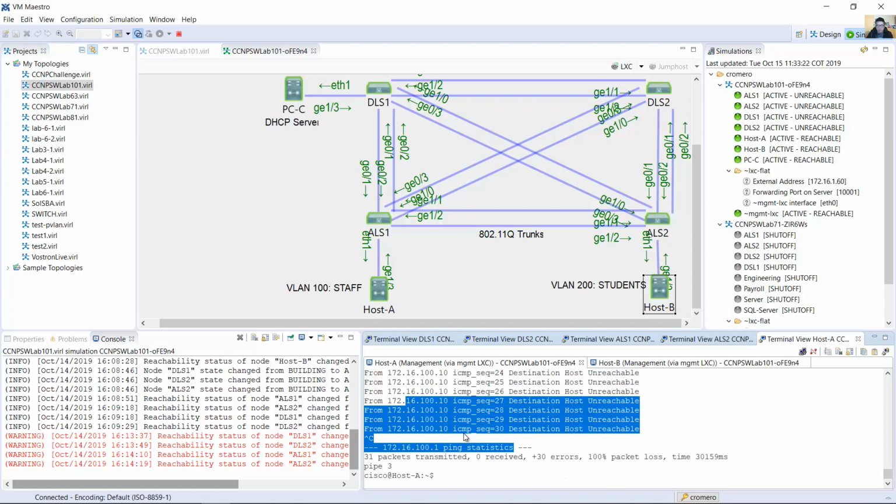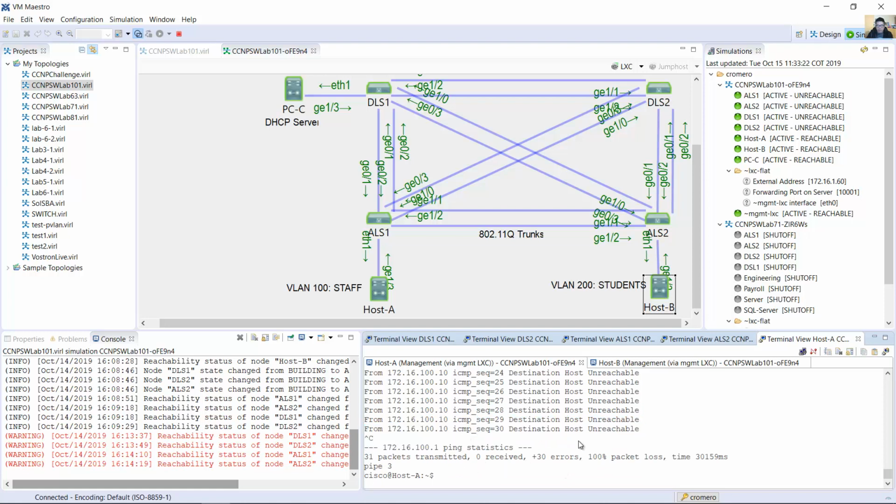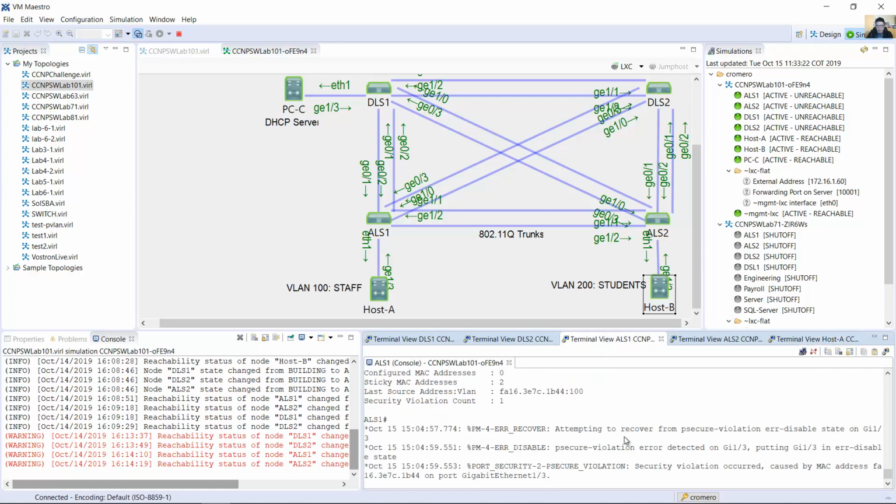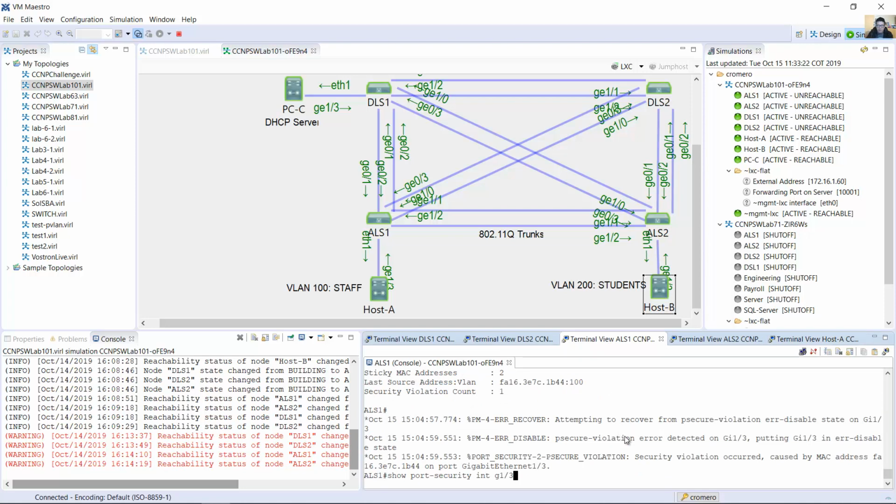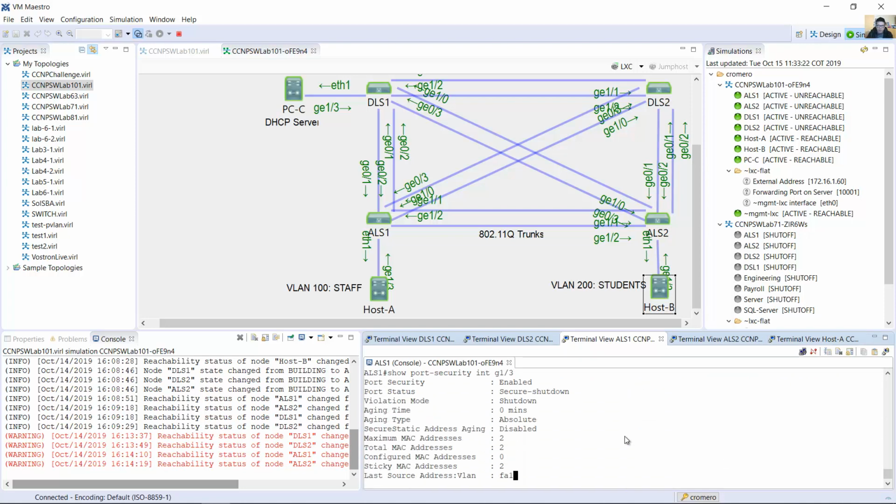You need to stop the ping, and from now you can count to 30 seconds. Okay, go to ALS1, enter, show port security interface gigabit 1/3, secure shutdown, and count 30 seconds.